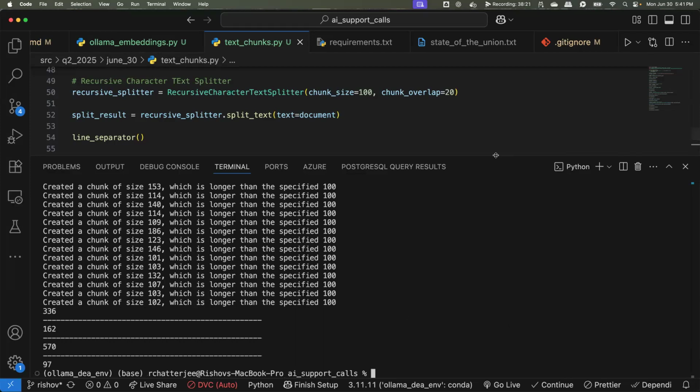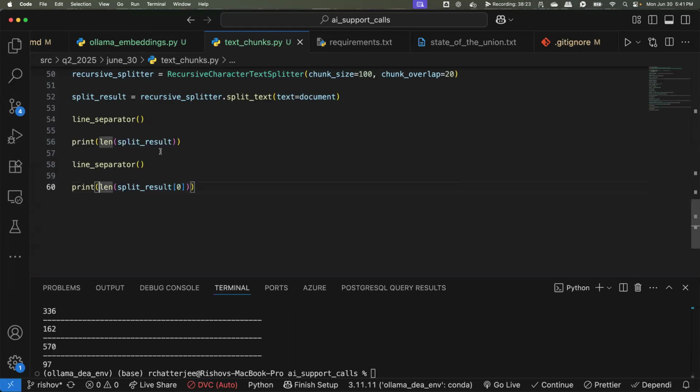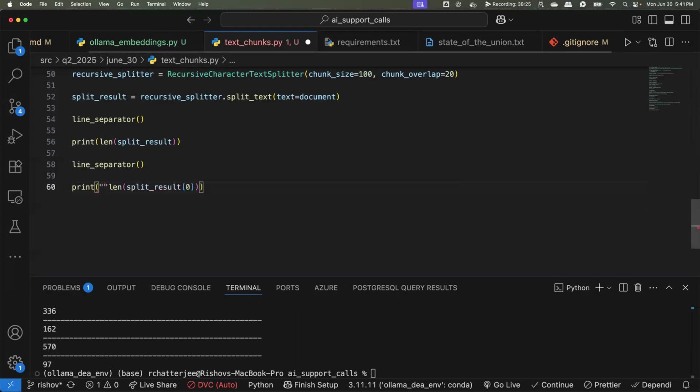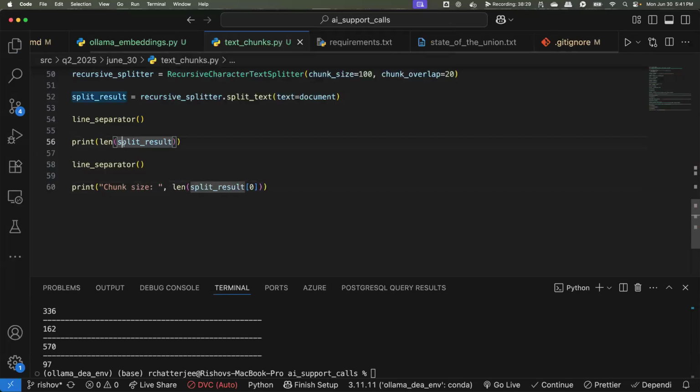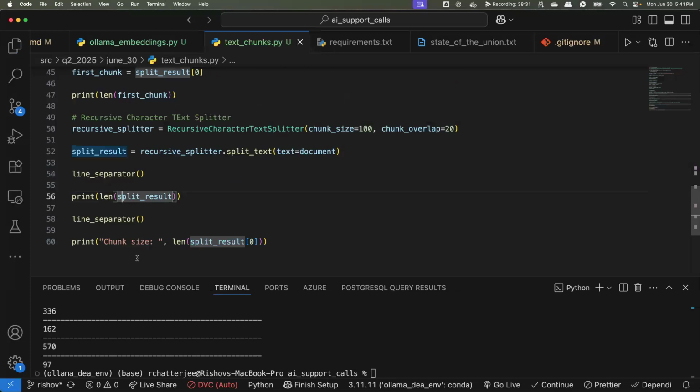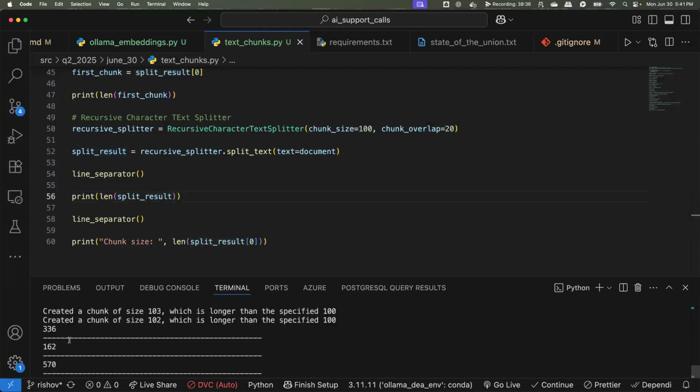So let's add some more context so we know what it is. We can say this is the chunk size, and let's also do that one over here. So this is how many chunks you have. You have 570 chunks here, and if you look at the one above, you have 336 chunks.